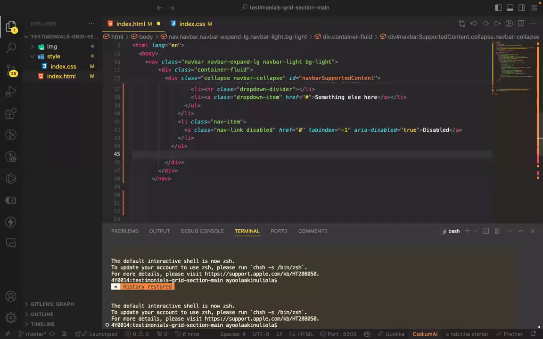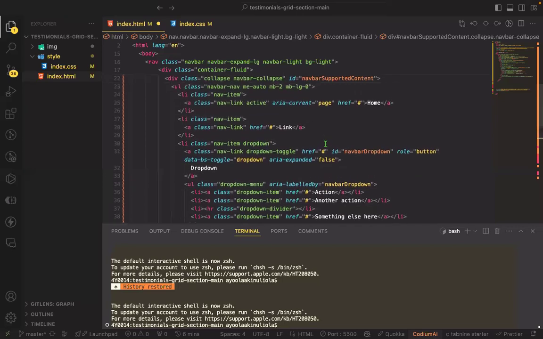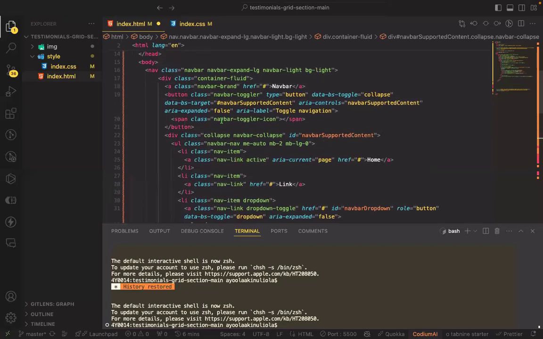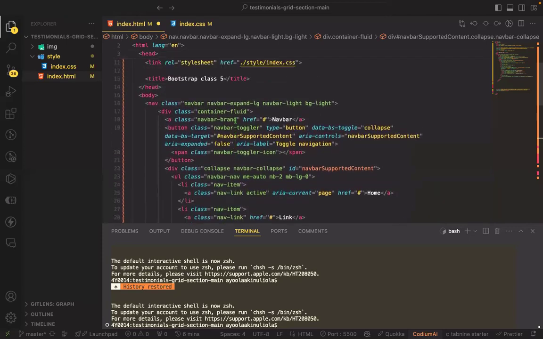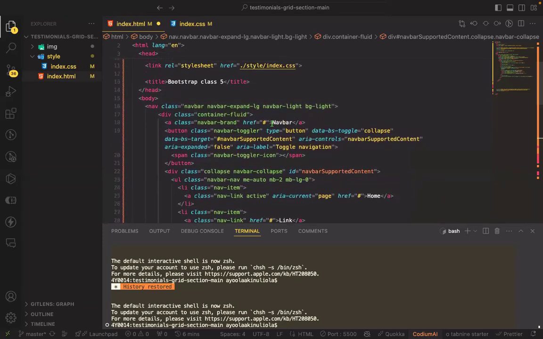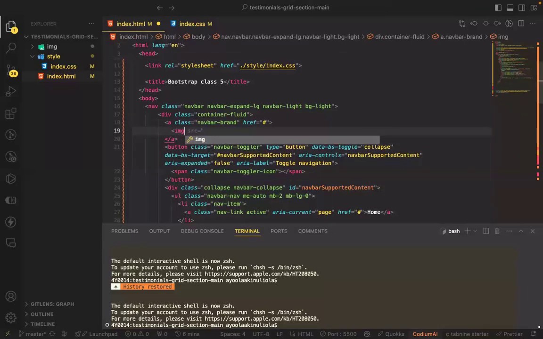So what do we need? We need a logo right here. First things first, we need a logo. Where's our logo? Okay, this is our logo here. We have a logo in our navigation, and in our images folder, we have a logo right there.